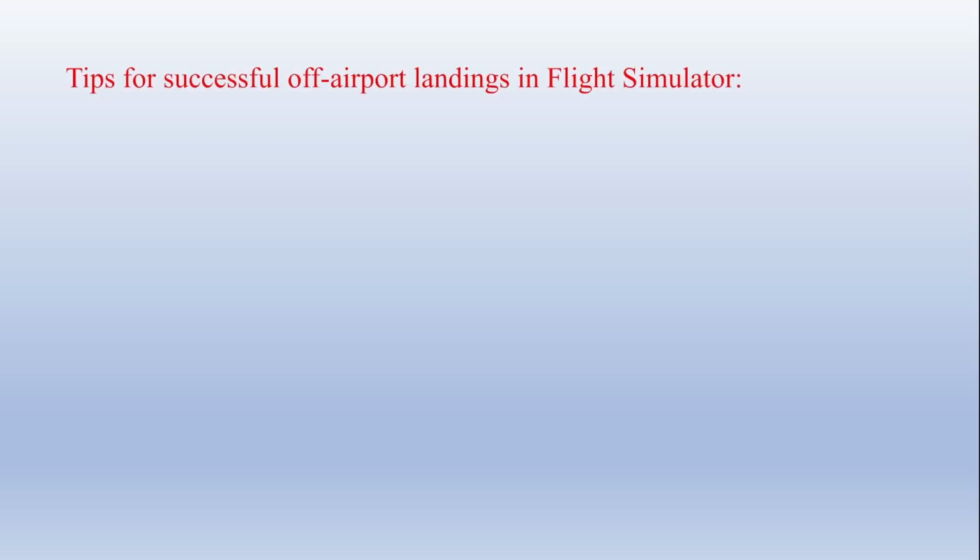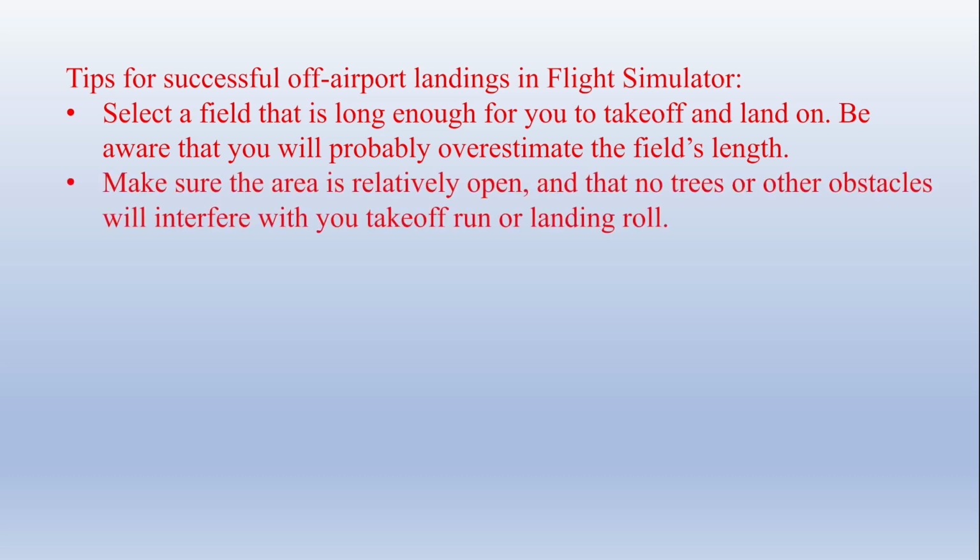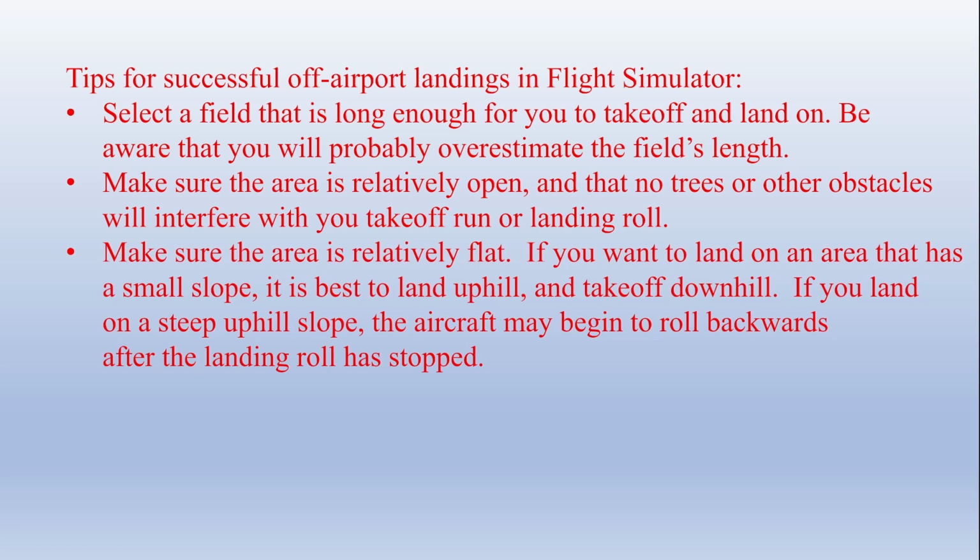So here are a few tips for having a successful off-airport landing if you'd like to try landing off-airport in Flight Simulator. First of all, select a field that is long enough for you to take off and land, and be aware that you are probably going to overestimate the field's length. You're going to think it's longer than it actually is. And we'll talk about a way to deal with that here in just a second. Make sure that the area is relatively open and that there are no trees or other obstacles that are going to interfere with your takeoff run or your landing roll. Make sure that the area is relatively flat. For the most part, farm fields are going to work the best. Nice, flat, open farm fields.